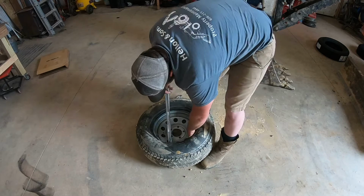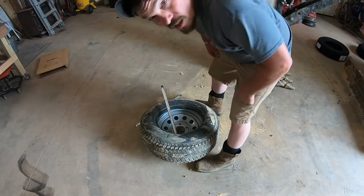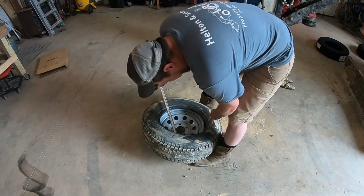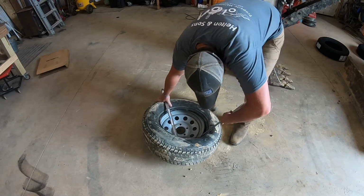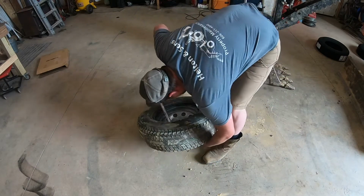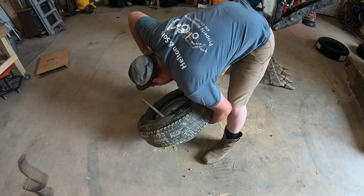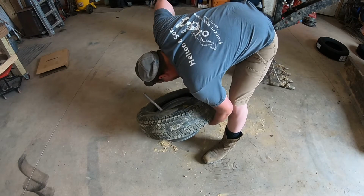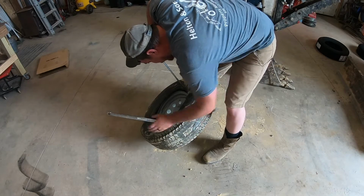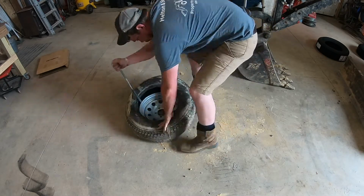On this one, a little bit more aggravating. Alright, I'm back. I had a phone call there. This is going to be the aggravating part, or I've found it to be the aggravating part, is breaking the bead off the rim and getting another bite. Once you get this other bite right here, it seems to be alright. I can screw up and get too big of a bite.